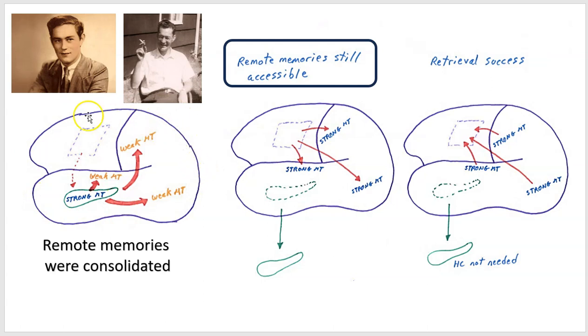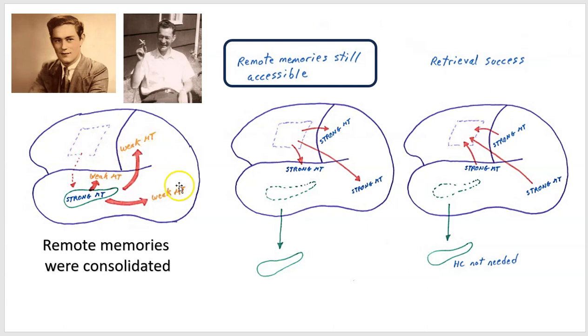Here we have HM as a child or a young adult. HM had a functioning hippocampus, so all the stuff he was attempting to learn, he was successful in making strong hippocampal memory traces that could be used to retrieve the weak memory traces in the cortex. But not only that, because he had an intact hippocampus, when he would go to sleep after a day's learning, he would do the consolidation process.